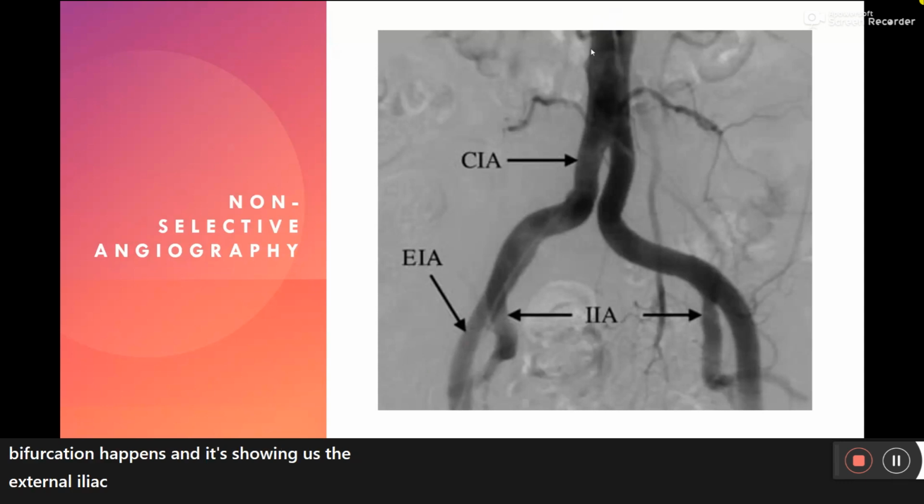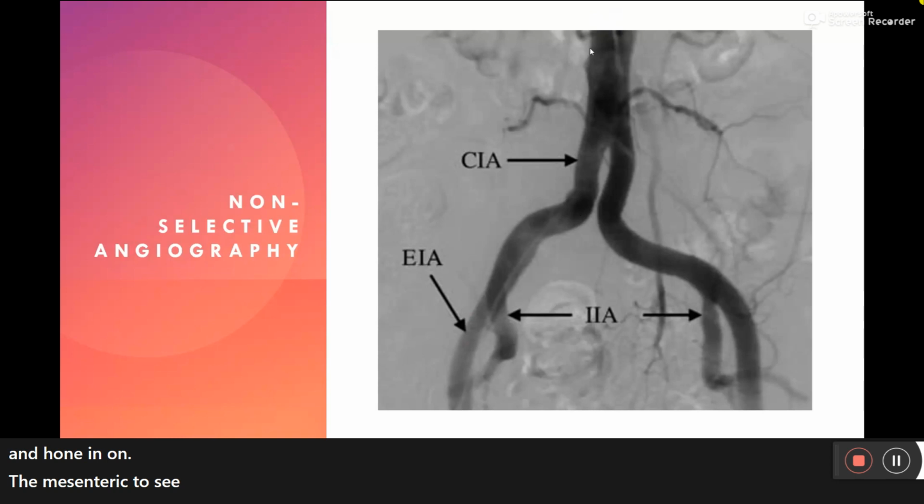Now, if we were to take this a little bit higher and do an abdominal aortogram, we will see where the kidneys come off. We will see the origins of the renal arteries. We will see where the mesenteric arteries originate. Mesenterics feed the intestines, okay? And you usually have a superior and an inferior mesenteric. If the patient comes in with abdominal cramping pain, unexplained weight loss, and pain and cramping after meals, then we need to focus and hone in on the mesenteric to see if we have lack of blood flow to the intestines, to that area.